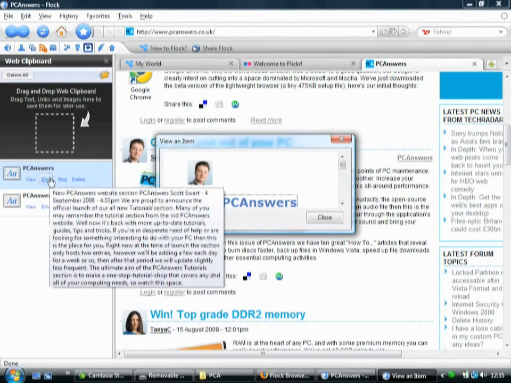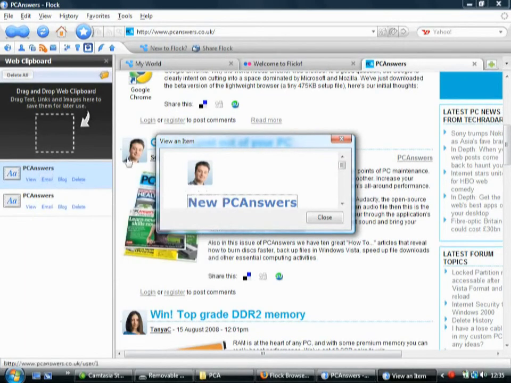So there you are. If you just hover over it, it gives you a sort of summary. But if you click email, you'll be able to whiz that over to a friend. And as it will just be a few kilobytes, it won't annoy them because it won't be a whole article or a link that they don't really want to click. And if you wanted to blog about the article that you selected, you can simply click blog, and if you have an account with Bloglines, etc., you'll be able to go straight to that and upload it.